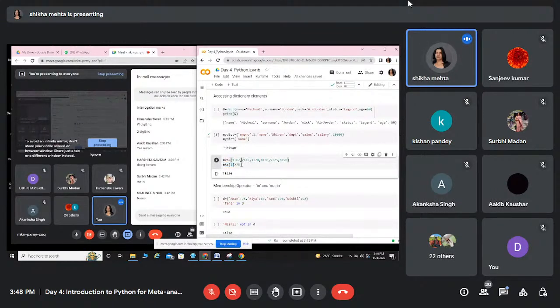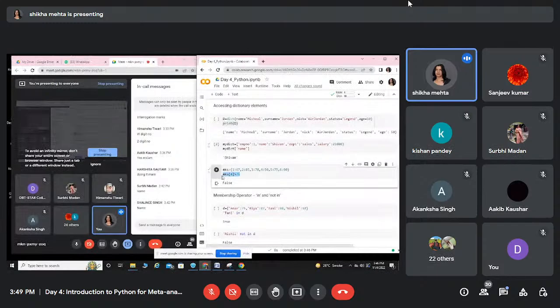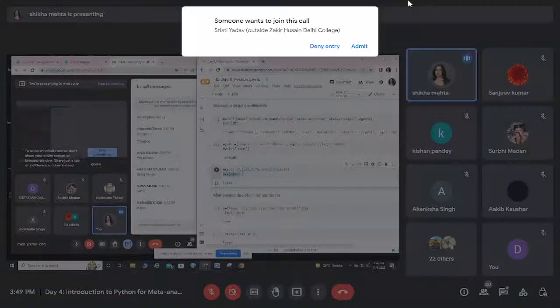Is it greater than 75? No. Let us say if I make it 85, it becomes true, right? Again, it is false. So when we are writing this, the comparison is not done with the key, the comparison is done with the value of the key that we are referring to.